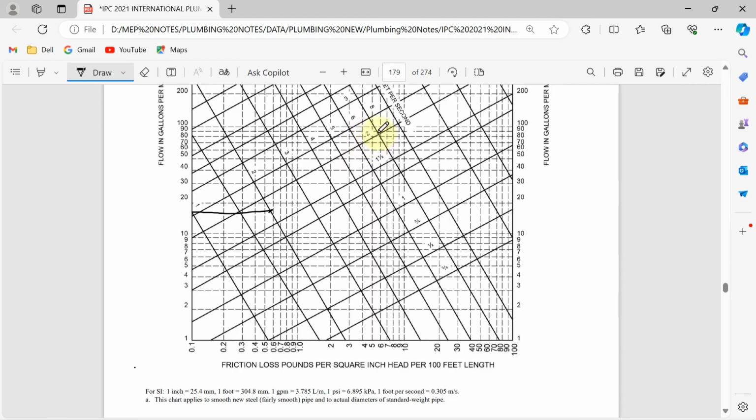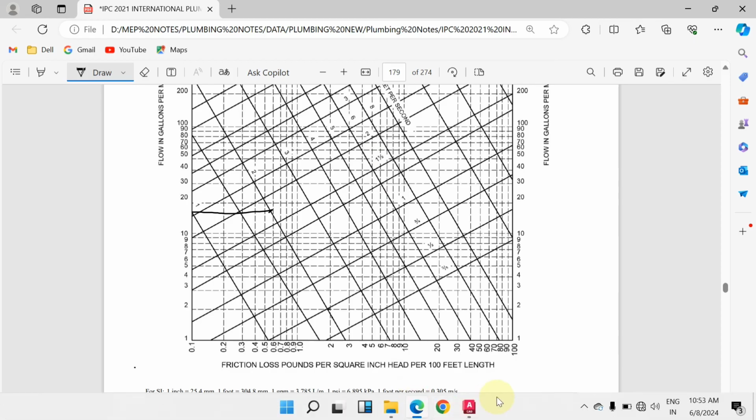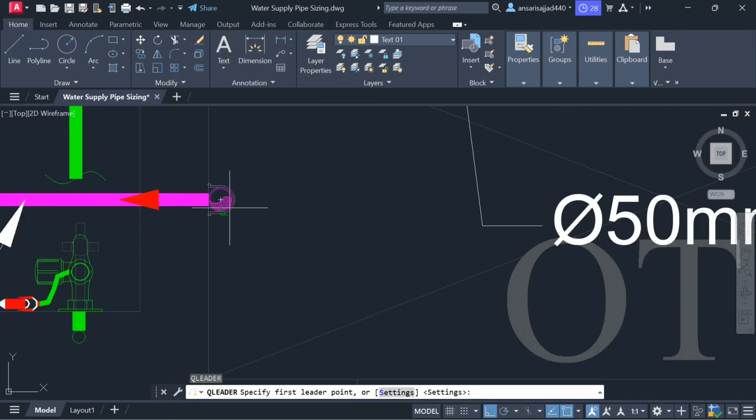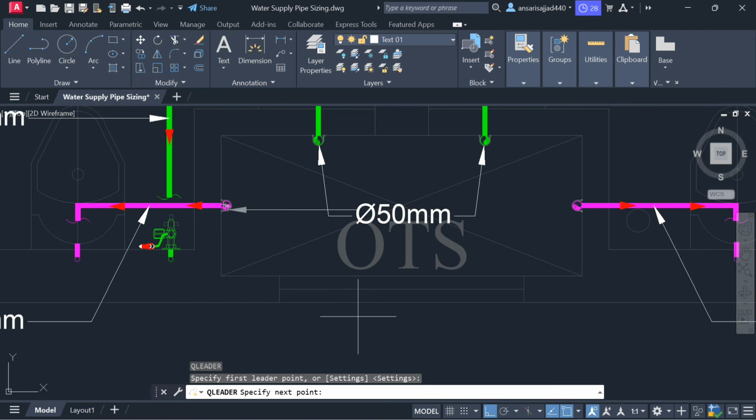This pipe size, it is also 1.5 inch. So first you have to see 15 is coming between this line, so better is to select this one. Okay, 1.5 inch means 40 mm pipe size, na? So for flush riser pipe size we have got 40 mm.